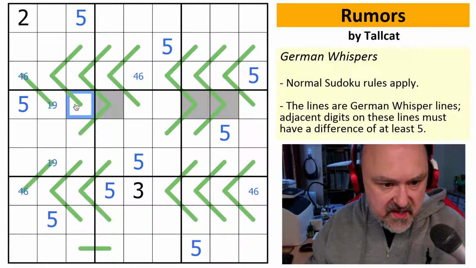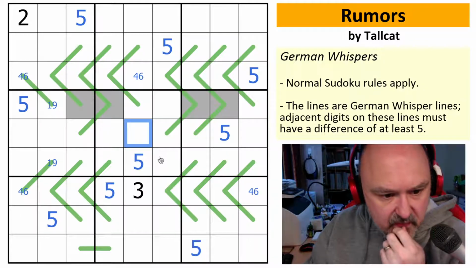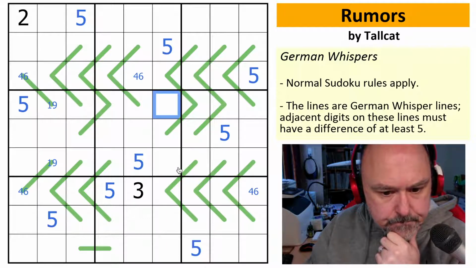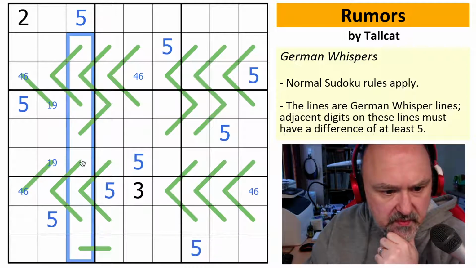Well, I can't put a 4-6 there, because if I put a 4-6 there, this would be a 1 or a 9, and there's a 1-9 pair in the row. That's not getting me very far. Yeah, that's not helping. And this row isn't as constrained. What about columns?